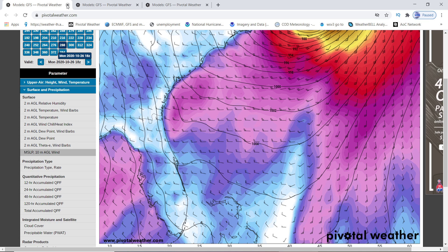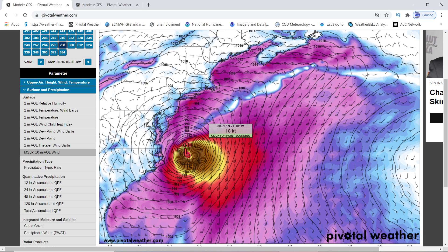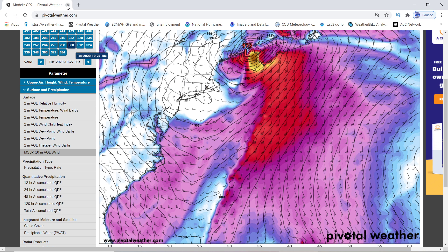This is on the 26th, a Monday. Here it is on the 26th, 18Z — late at night. It's going to be bad storms, another night hurricane, with winds just whipping. I saw 92 knots — we'll say 90. Actually 95 knots, guys, so it gets stronger. If that gets up to 111 mph with 95 knots, that's literally a Cat 4. Then it goes up to the northeast and it leaves out.